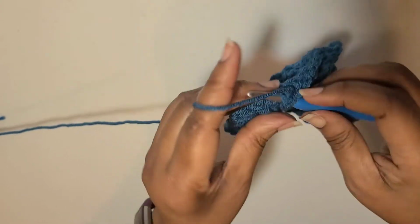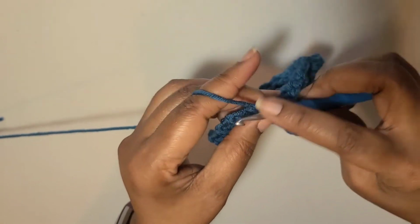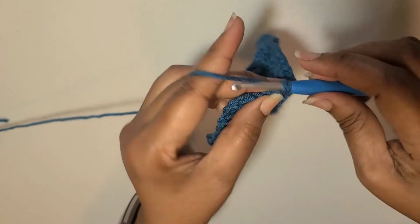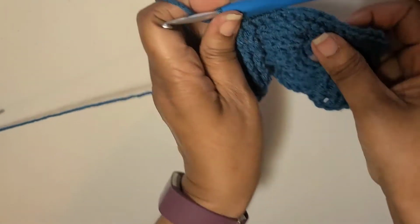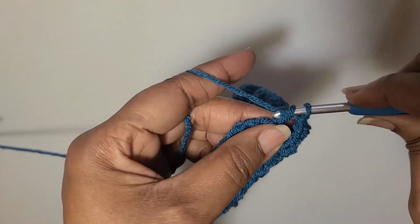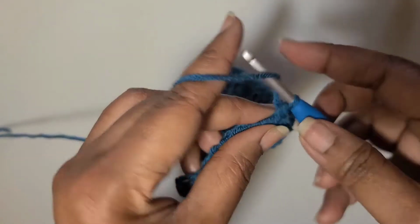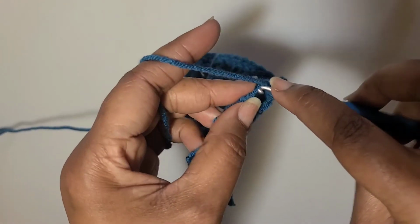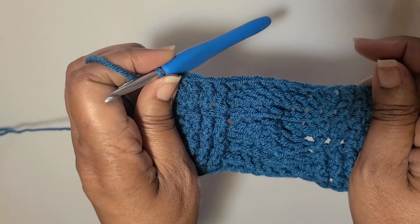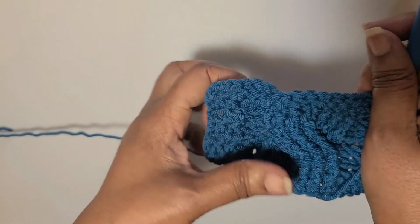Now we're doing 3 front post double crochets. And now three half double crochets. There you go. So that is the back, and this is the front. So we have one completed cable.